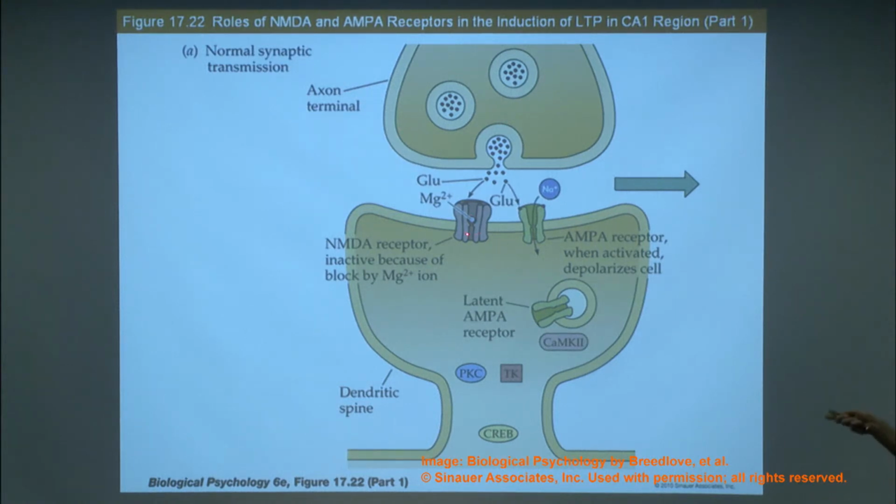Big deal. What does that do? Well, once the magnesium pops out, the NMDA receptor is sensitive to calcium. Calcium flows in, and the calcium will activate special second messenger systems. Particularly, we talked about the CaMKII second messenger molecular pathway in the postsynaptic membrane. Big deal. What does that do? The activation by calcium of the CaMKII pathway will then allow more AMPA receptors to be inserted into the postsynaptic membrane. So now, when I go back and give my normal synaptic transmission, I get even higher depolarization on the postsynaptic side. Why? Because I have more of the regular kind of AMPA receptors. Yes?